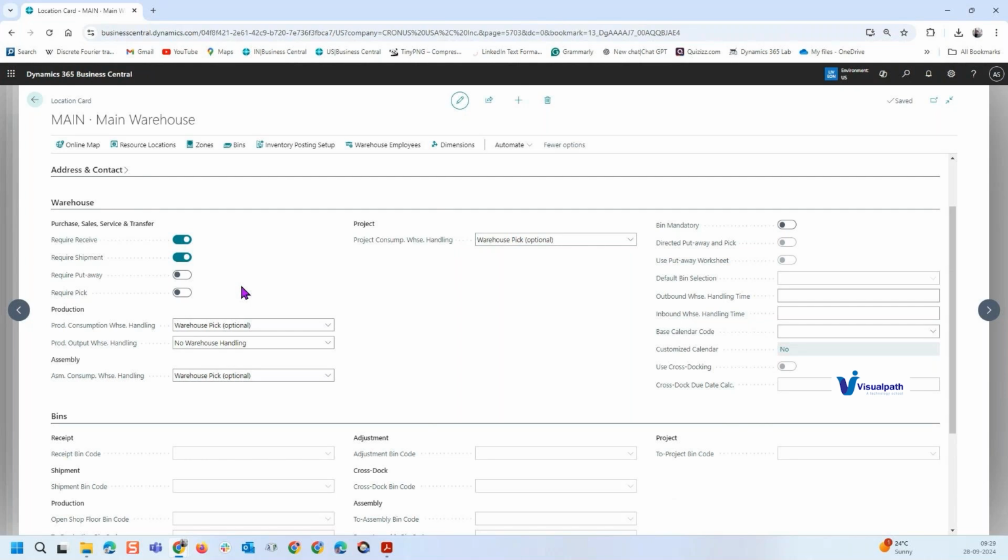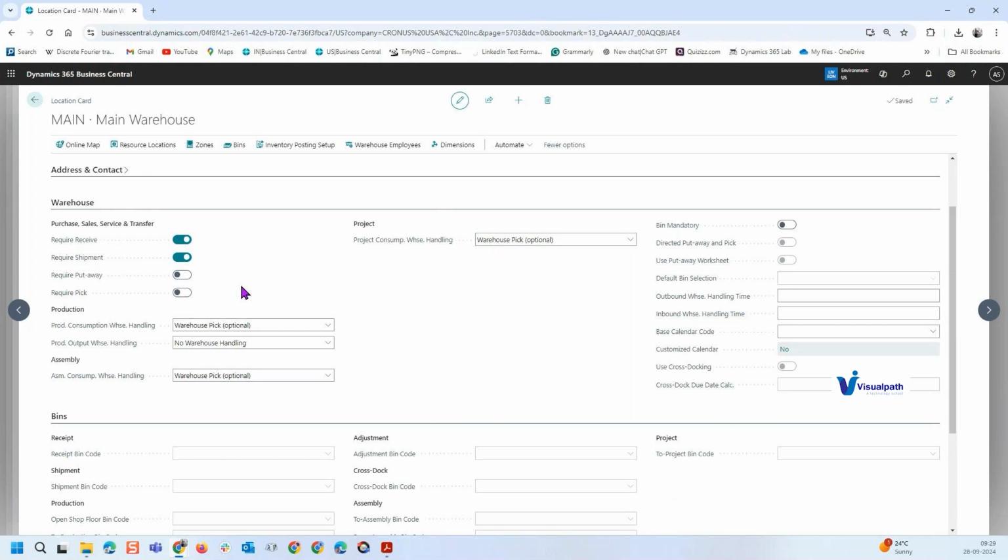These are the documents that will help you. Let's say you want to sell some goods to your customer, then you will create this document from Business Central, of the type pick. When you are making sales, at that time an inventory pick will be created, and you can give that to the warehouse person, the store person, and say we need to sell these goods.